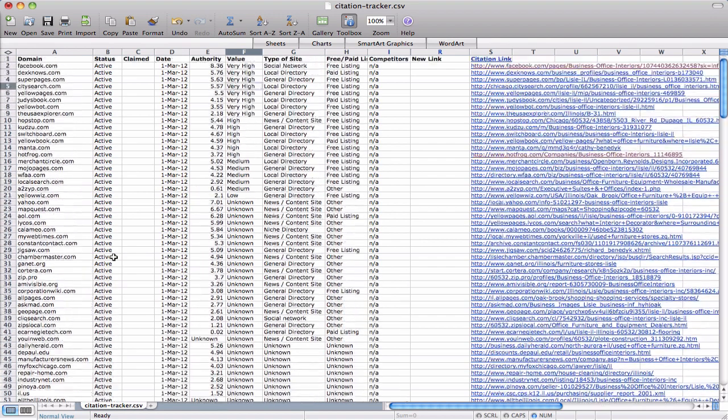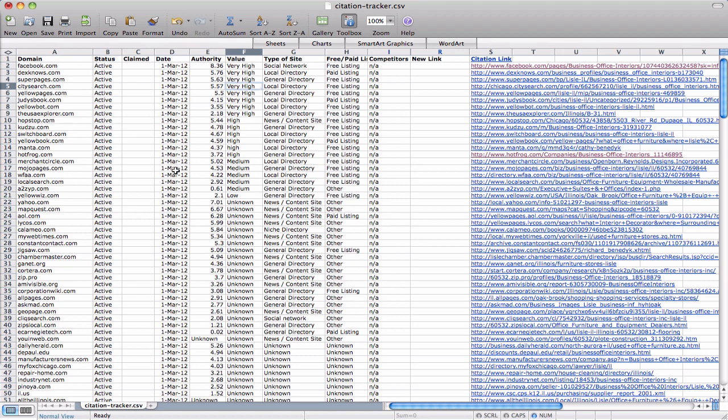Very often, as I mentioned in the previous video, active doesn't really mean that it's completely active. Sometimes these are scraped results and still can merit building a citation out. You just have to look at them. Very often they are active and have been built previously. So if they've been built, no problem. The system will create a date for these active citations based upon the day that we run this data dump.